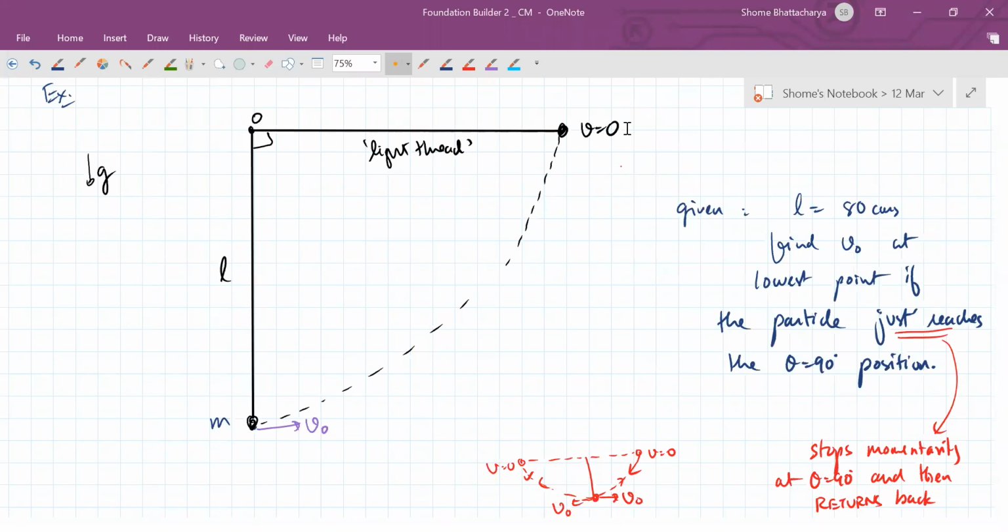So it will behave like a pendulum, but having an angular amplitude of 90 degrees on both sides. It goes to plus 90 on this side, then comes back to the lowest position, then goes to 90 on the other side. So it keeps going between clockwise and anti-clockwise 90 degrees without any loss of energy.